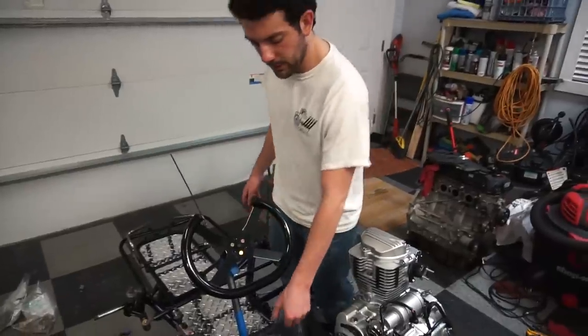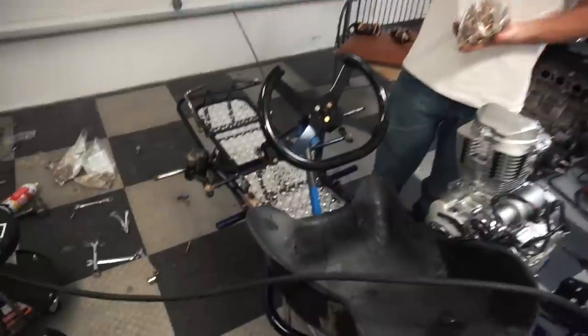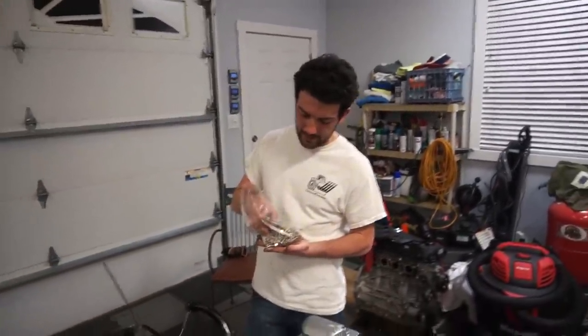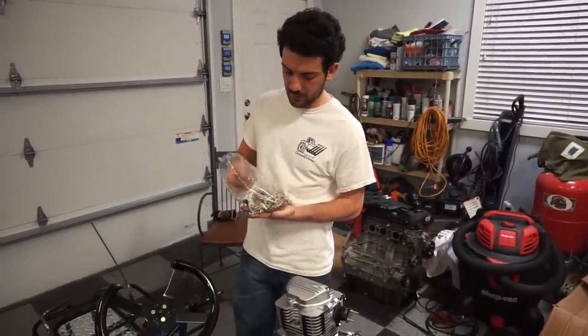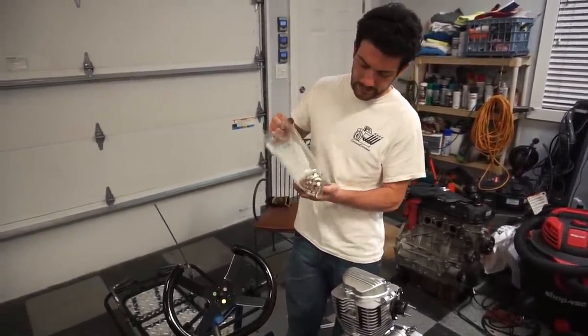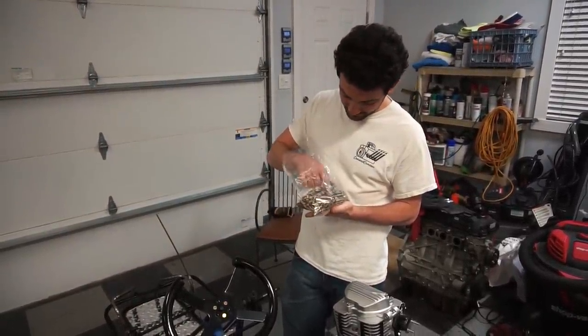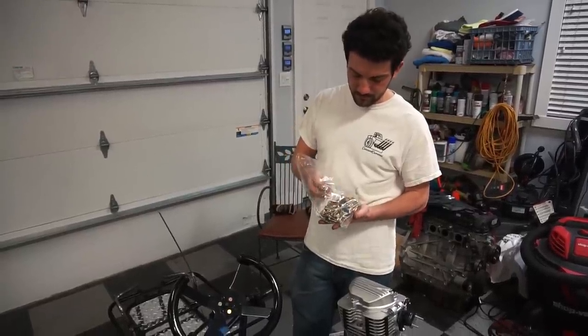So, anyway, what do you guys think of the diamond plate? I think it's a little much for my style, you know? I mean, I like it. I can appreciate it because it's not something you see on a go-kart, but it's just not my style. Ike, what do you think of the diamond plate? I love it. It is a little bright, but I'm telling you, dude, over time, it's going to dull out.